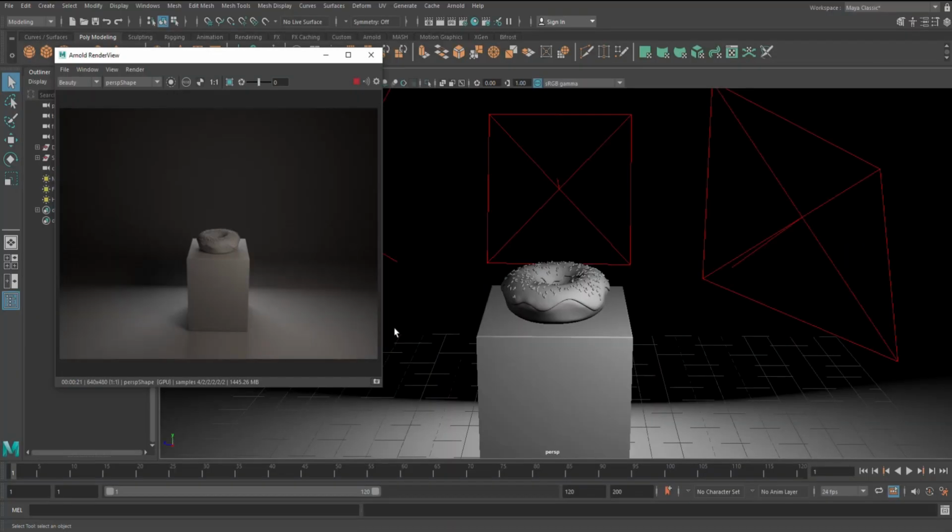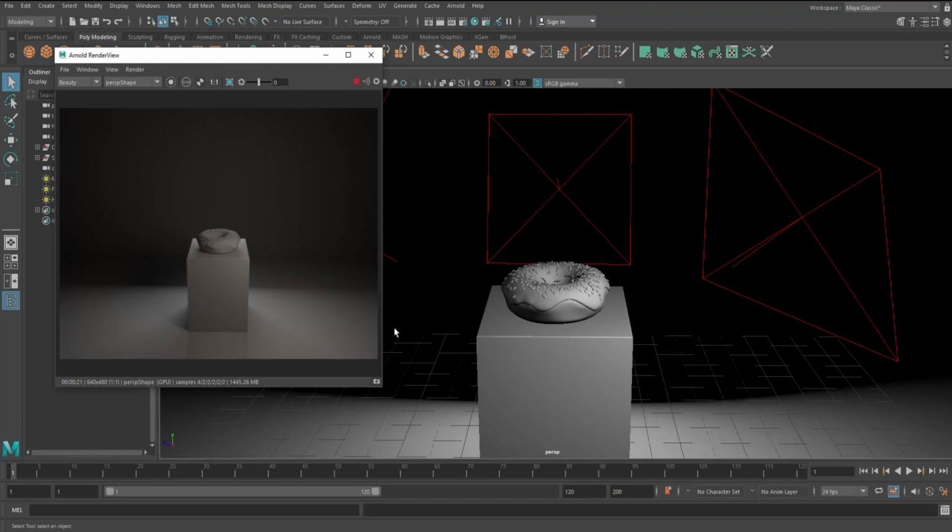Okay everybody, welcome to part 5 in our Maya donut series. So we did quite a few things so far. In video number 1 we did some modeling. In video number 2 we did some sculpting where we added some detail. In video number 3 we created the sprinkles, and in video number 4 we did the initial light setup and render setup, right? So in this video it's time to texture.